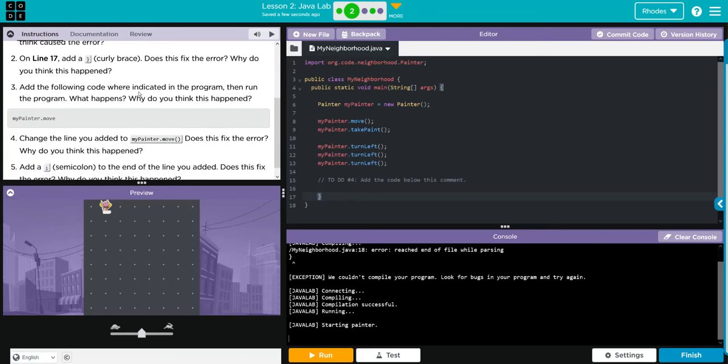We're going to add the following code and run it and see what happens. They want me to add myPainter.move without any of these little curly cues at the end. I'm going to type it just like that, the new object I created, myPainter. I'm going to do .move. I'm pretty sure it's not going to work because I know I need these little parentheses. These are going to hold different things. We could do turn, maybe 45, just like we did in JavaScript. So I know these are very important in coding. And semicolons, those are always important. Those are like our periods. I know I need those, but let's run it, see what happens.